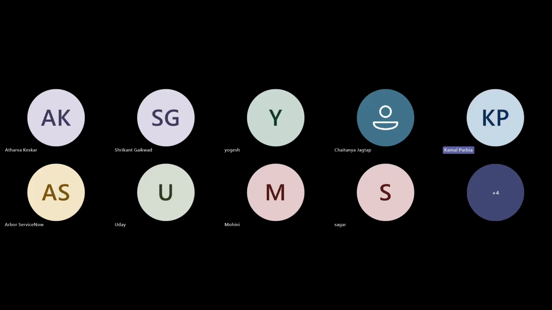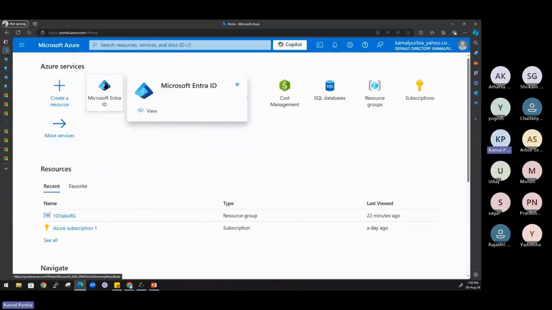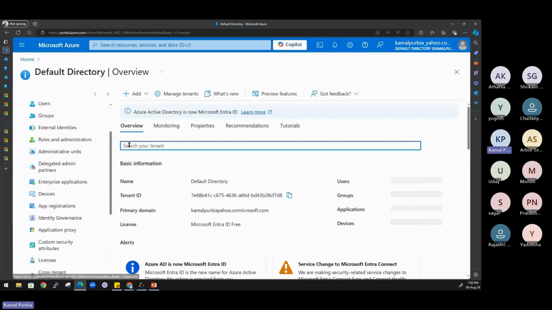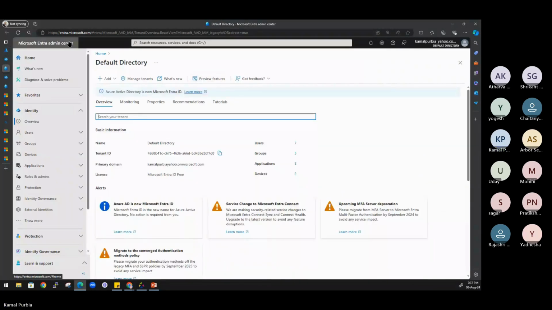Right. Okay, so let's start with this. So we looked into Entra ID. We can definitely go from the Azure portal into the Entra ID and we can perform our work. Second, we looked into Entra ID, which means entra.microsoft.com, and we are able to view all the features related to Entra ID. And basically, we understood the concept of users, groups, and devices mainly.